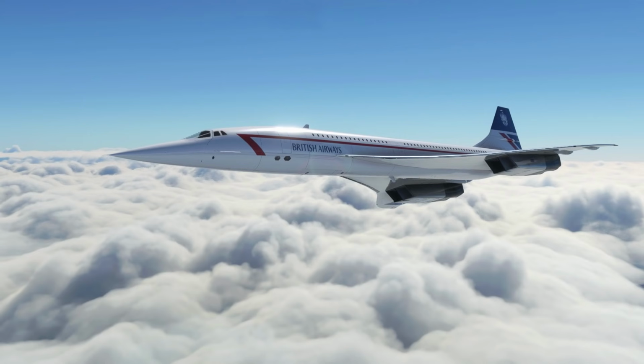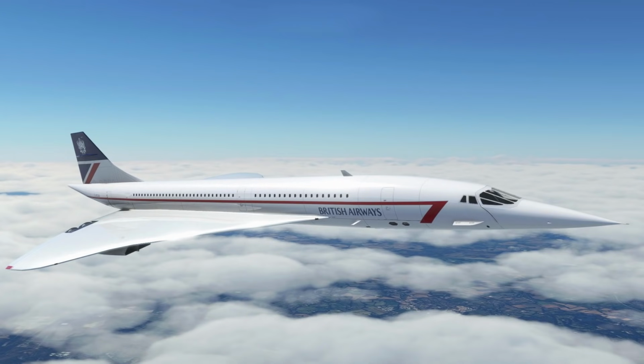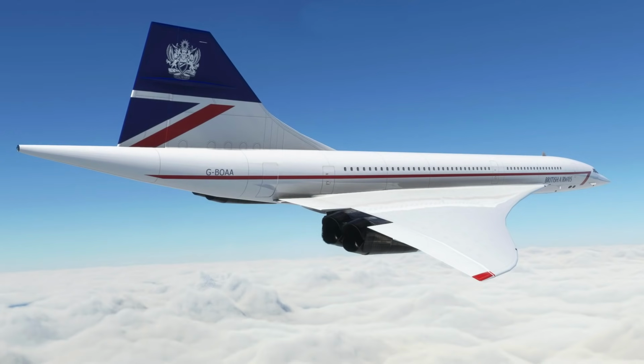Another external shot with Concorde looking beautiful. Of course, these low res textures will be binned and hopefully definitely upgraded to more Microsoft Flight Simulator style textures. Here we go again. I really like this screenshot showing you the aircraft just from above. It really does look beautiful. Here's Golf Bravo Oscar Alpha Alpha from behind once again. And you know, in this angle, the reflections are clearly shown well.